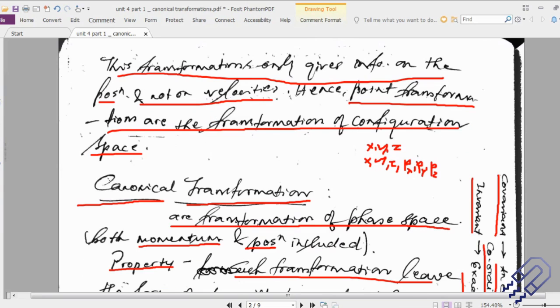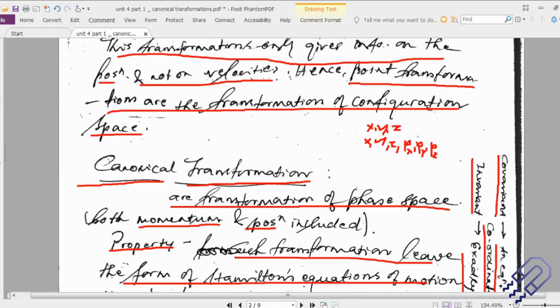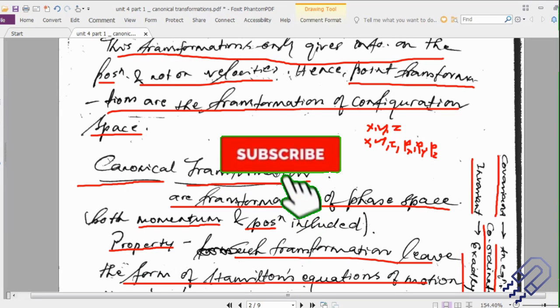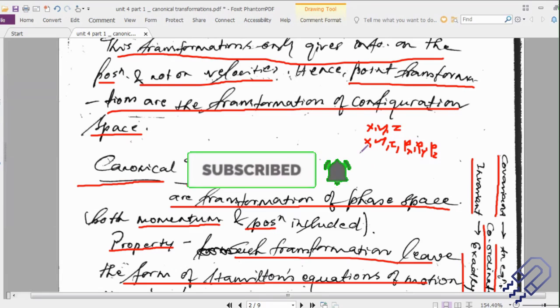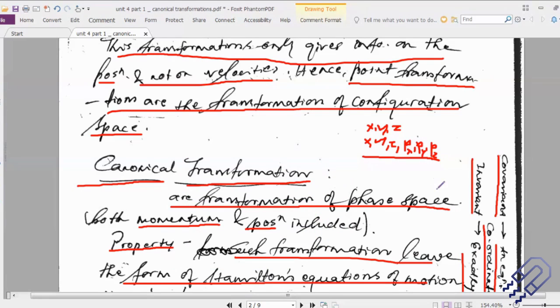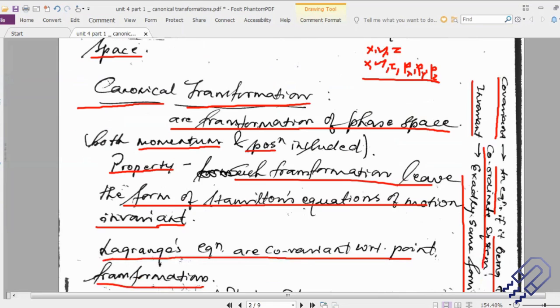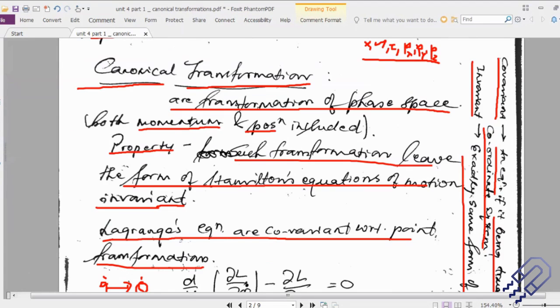Whenever there is a point transformation, I'm dealing with more of Lagrangian. But in reality, we are more interested in knowing the exact path that the system follows, and as a result we get help from Hamiltonian, where we also consider the momentum coordinates. So we have a system of 6 coordinates now, and we call it the phase space. Whenever we go from one set of coordinate system to another in phase space, that is canonical transformation. You have to remember that in this chapter, we are dealing with canonical transformation. We're not concerned about point transformations.